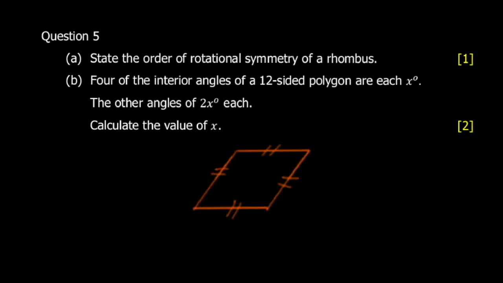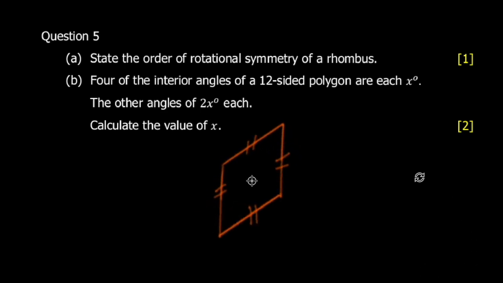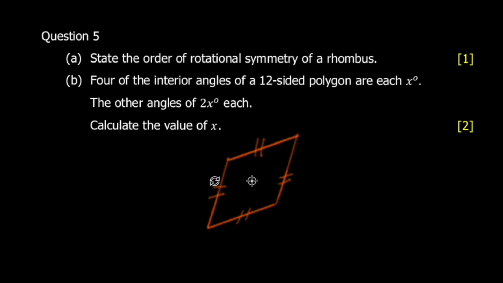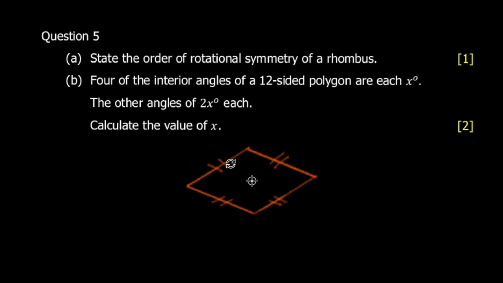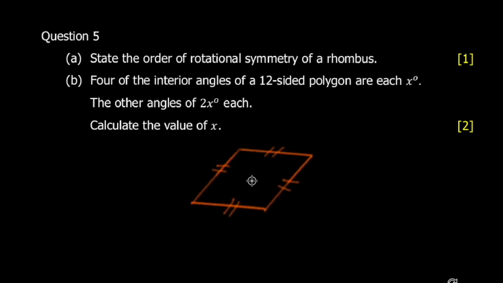If you want to determine the order of symmetry of a rhombus, you have to rotate it. So you have to rotate it through 360. So you go 360, and then the number of times that it returns to its position, that's your rotational symmetry. But then the problem that most students make is that they draw the rhombus like this, of which here it will be hard for you to see the order of rotational symmetry there. So what you do is draw it like this.